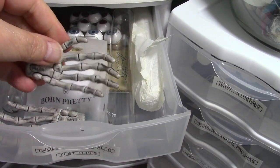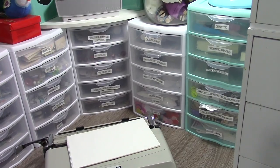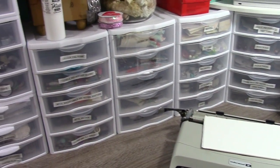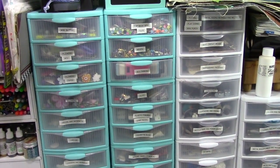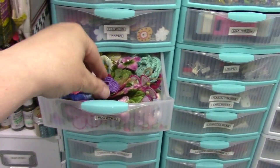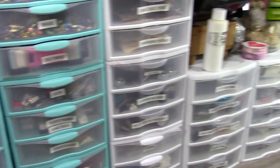There is even a pair of hands in here too. It's really nice to have everything in a bank like this. When I'm working on a project, it's all ready at hand — it's not buried in the closet or in a box somewhere that I can't get to it. It's easy to just pull the little drawer out, grab a flower, put it on my project, close the drawer, put it back. I love it.